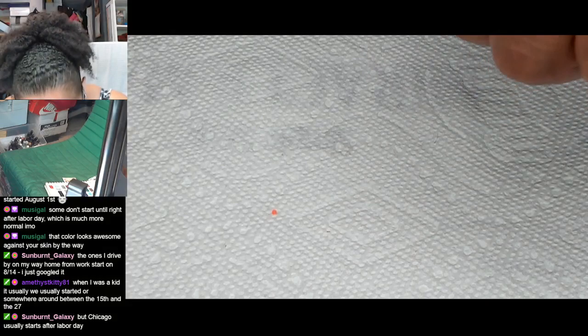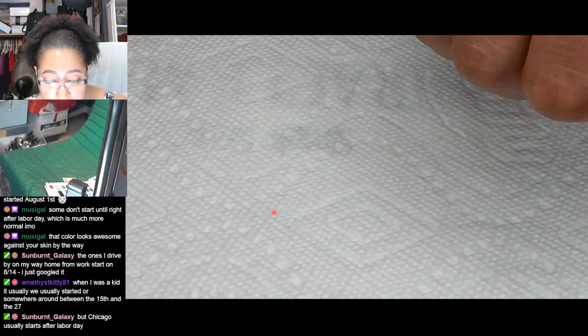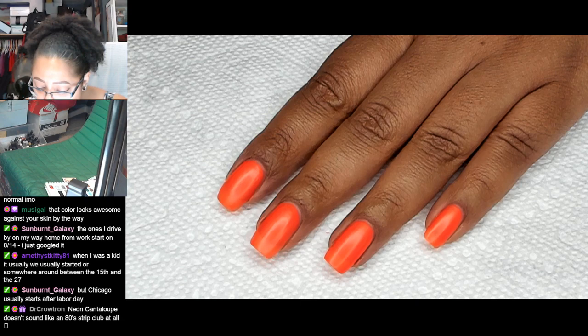I'm kind of cautious too. I'm wondering if I should do a top coat in between this third layer and the stamping, because sometimes neons get this satiny matte look and you think they're dry, and then you touch them or you stamp on them and it's a disaster.